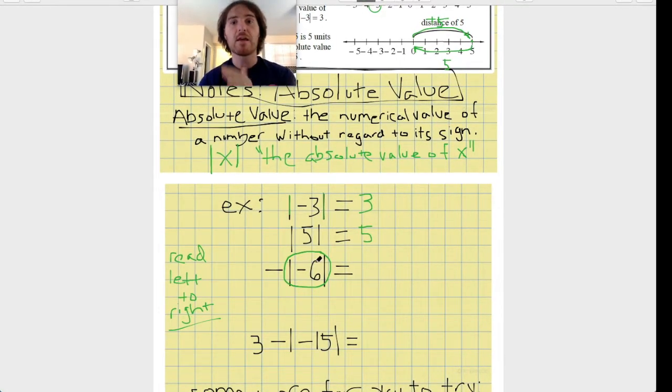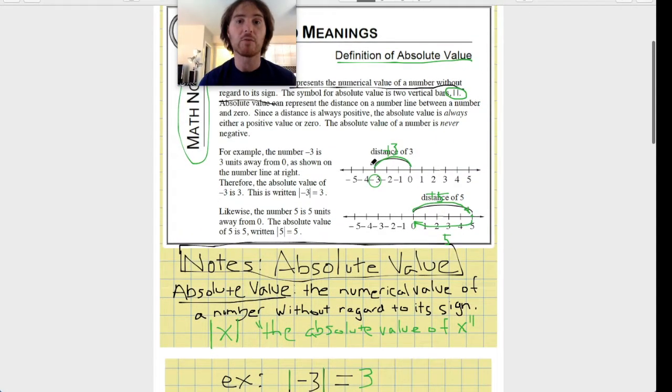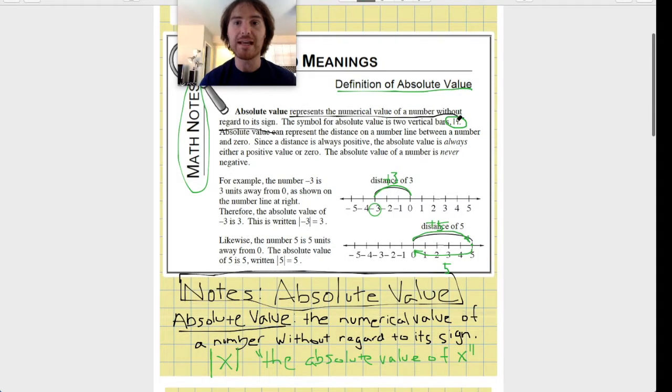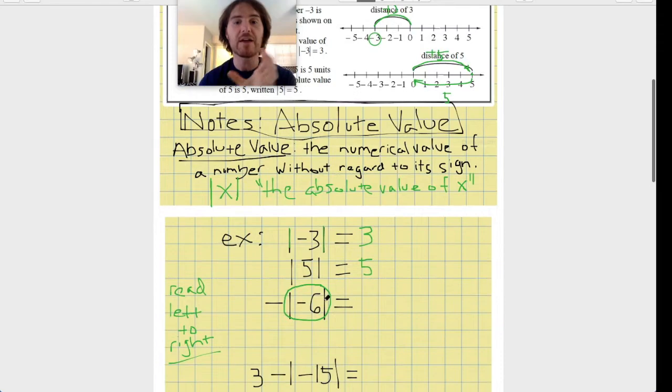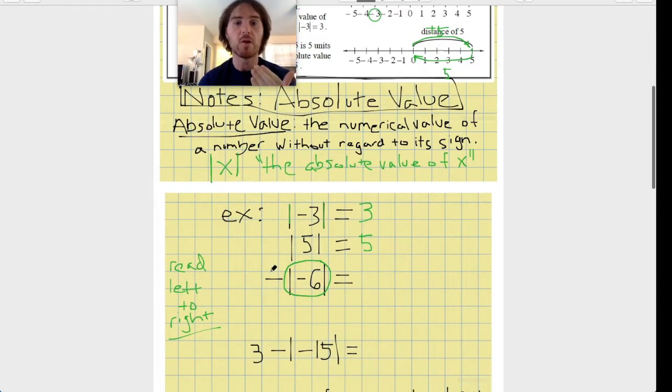In fact, absolute value is just one way of grouping numbers, right? When we see bars like this, it's kind of like parentheses, in that you have to deal with the parentheses first before you do other operations on the outside. Anyways, I'm getting ahead of myself here. That'll be another video that other teachers are making, which is order of operations. But for absolute value, try to follow my logic here. We're looking for the negative of the absolute value of -6.